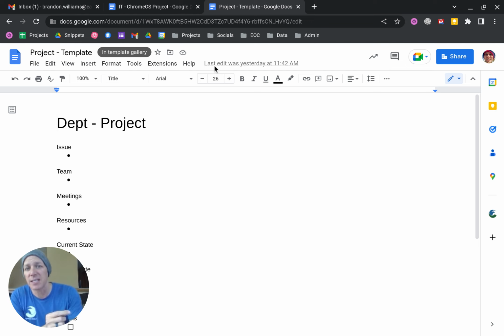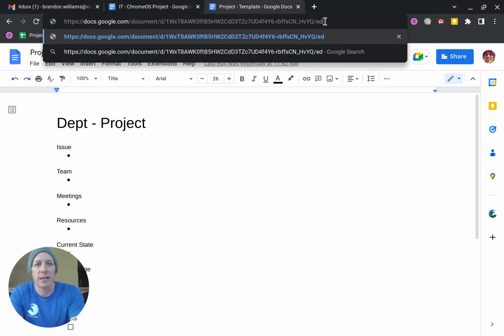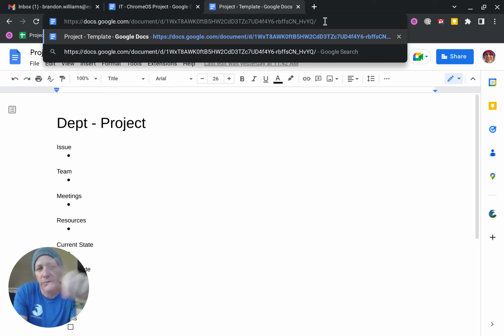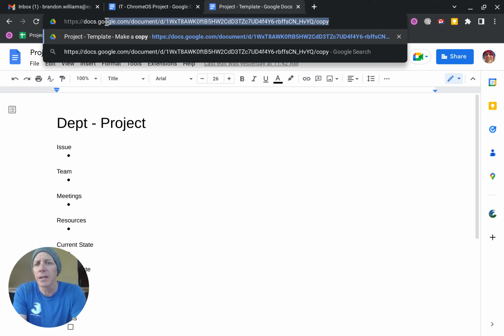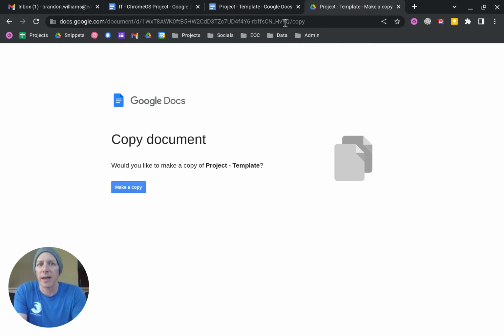Where we can make this easier is, I'm in the document and you can see I've got the string up at the top there and it says /edit. So what I'm going to do is click on the end of that, erase the edit, go to the last / there and write copy. Okay, so what does that do? If I grab that URL that has the /copy where I've replaced the edit, I can go in, and it automatically diverts to the make a copy screen, right?